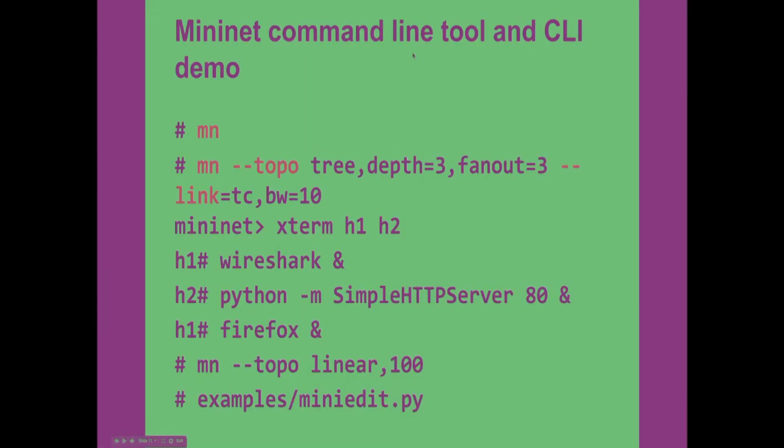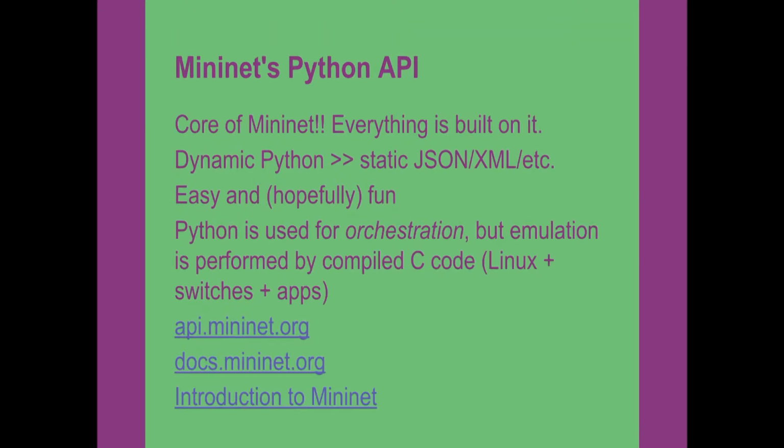And so something you can imagine doing all day, every day, like we do when we develop SDN operating systems and applications. And so just to talk a little bit about how Mininet's built, it's built on, obviously, those Linux features and has a Python API that's really the core of Mininet. And I really believe strongly that dynamic compilation or dynamic configuration using something like Python that has loops is a lot better than just having a huge static JSON or XML or some kind of configuration file.